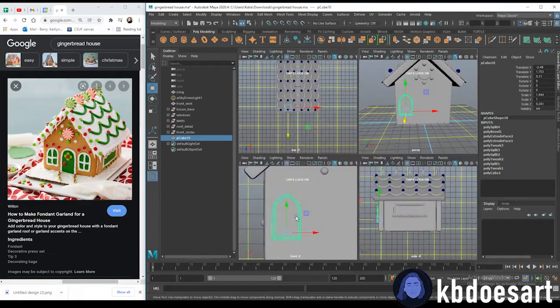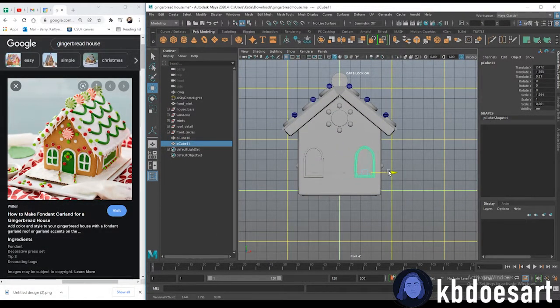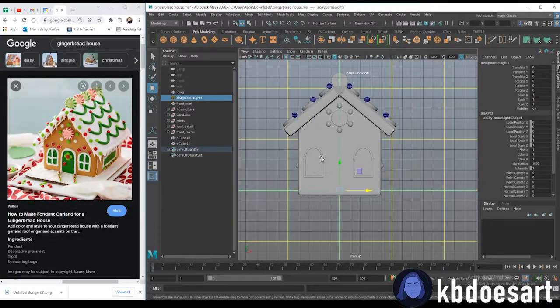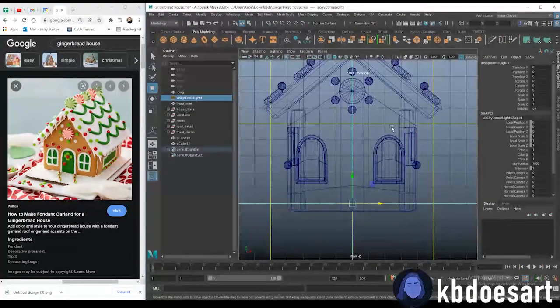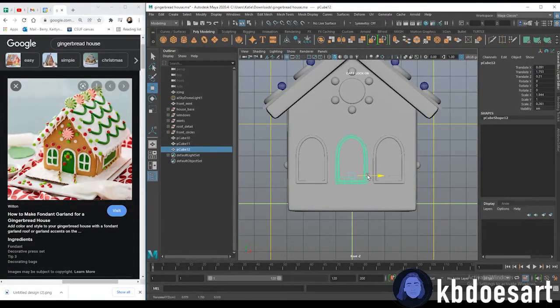And then go into front view and you can just duplicate him and move him on over. I guess technically we could also use that shape for the door if you want to just duplicate it and we can elongate it. Maybe make it a little bit wider.